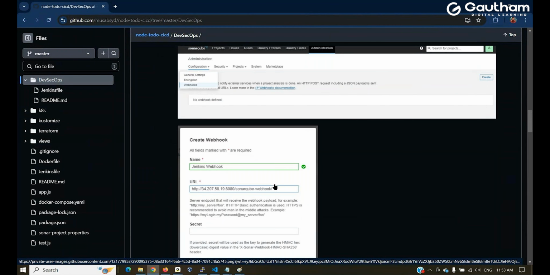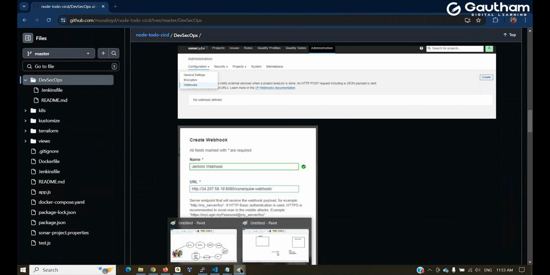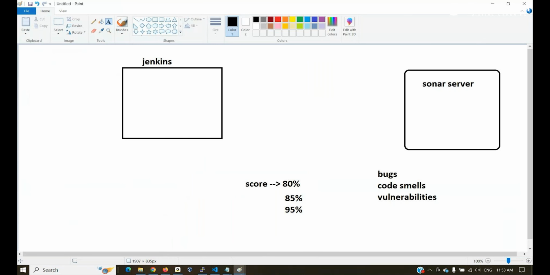Also, you want a webhook to be created. Let us understand. Let's spend 1 minute on understanding webhook. See, we are telling that Jenkins is going to send the code to Sonar. Okay. So Jenkins will push the code. We got the address. We got the token.